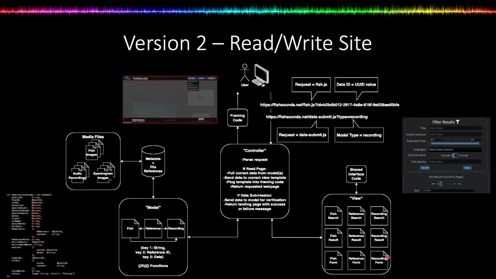On the view side of things, we've added a set of form pages. Again, these are just different templates that will load up the appropriate set of form fields for a fish, for a reference, or for a recording. A lot of that uses the same code that was used to make the search functions, in terms of text submissions or select submissions, and then we'll just extend that to add things like text boxes that we didn't need when we were doing searching.